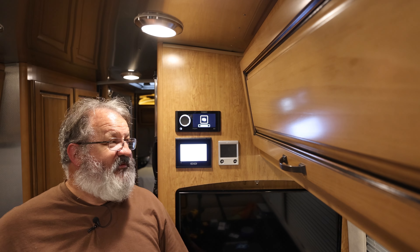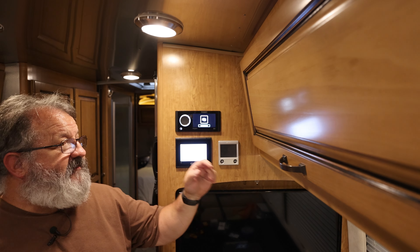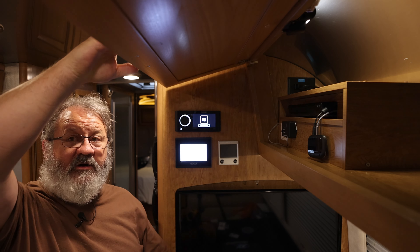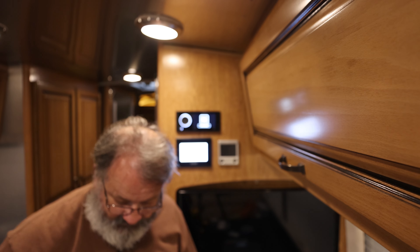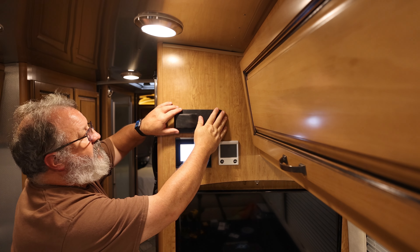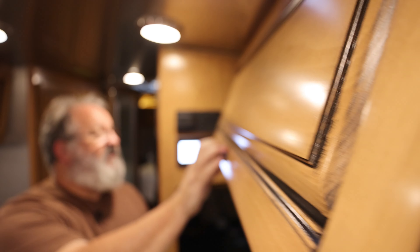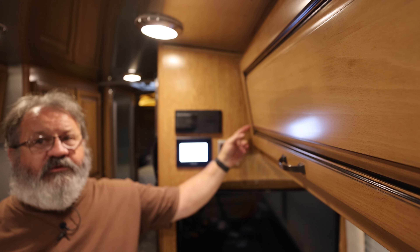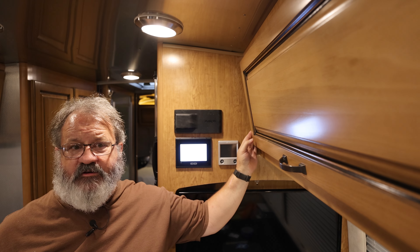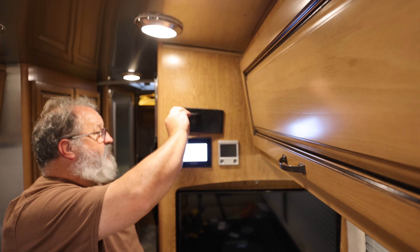One more quick thing — we still have a little bit of work to do on this. As is, this will clear the radio without any problems. However, if we put the cover on it, it will not — it hangs up right there. The solution is we're going to have to come in and trim just about an eighth of an inch off of this. I'll use a hand plane to do that and then we'll stain it back to match. But we're going to call that a success.